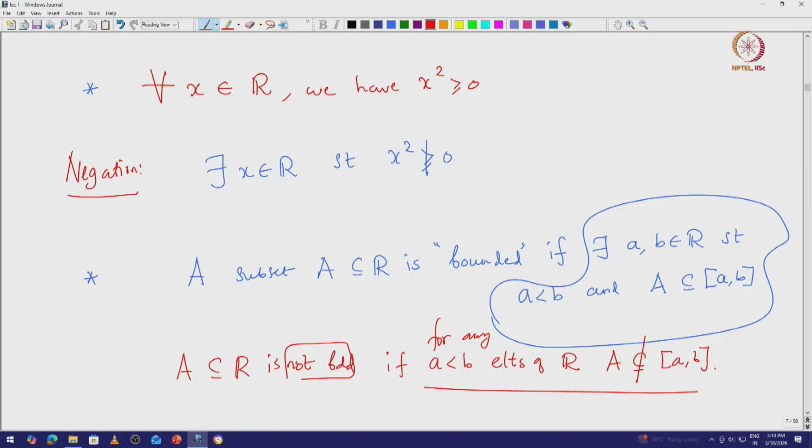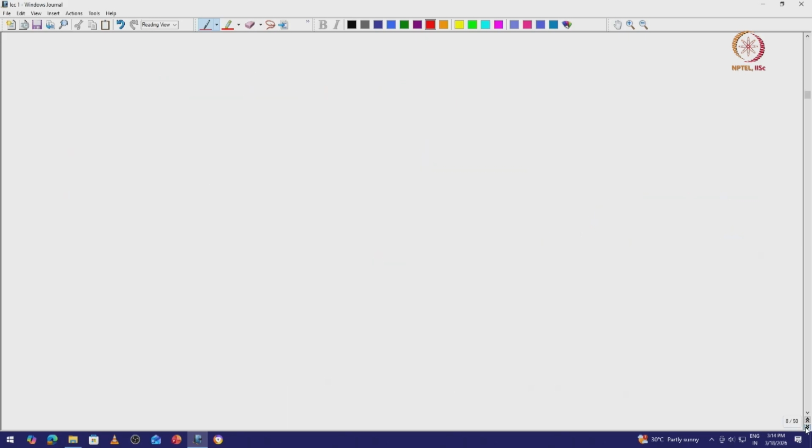This is very important, because sometimes we may use a much more complicated way to define things, and there will be multiple properties that a given set or function will enjoy. So, one should be careful enough to negate things properly, otherwise one may make mistakes in writing proofs and so on. Okay. So, let us actually get to the set theory part.